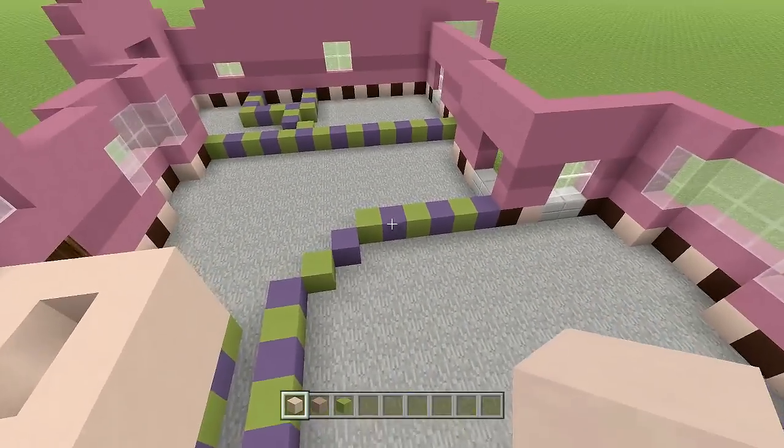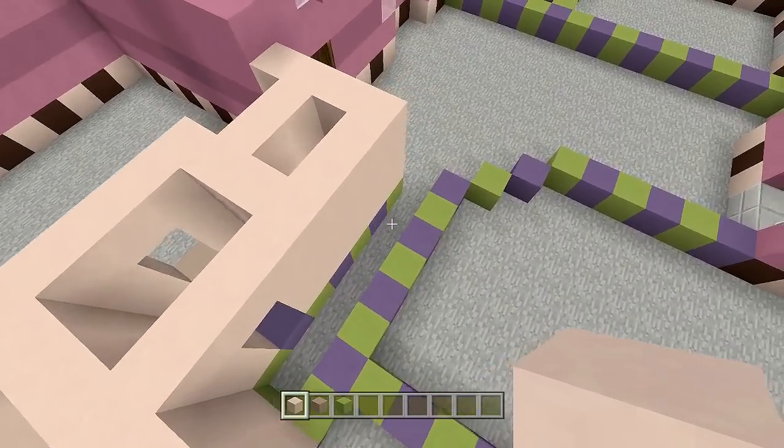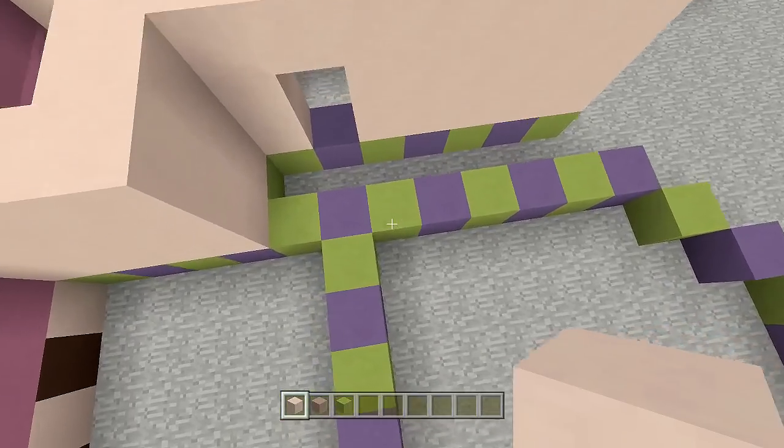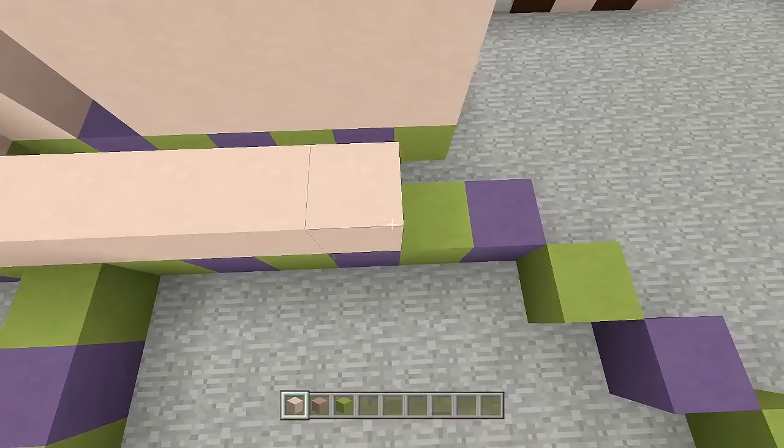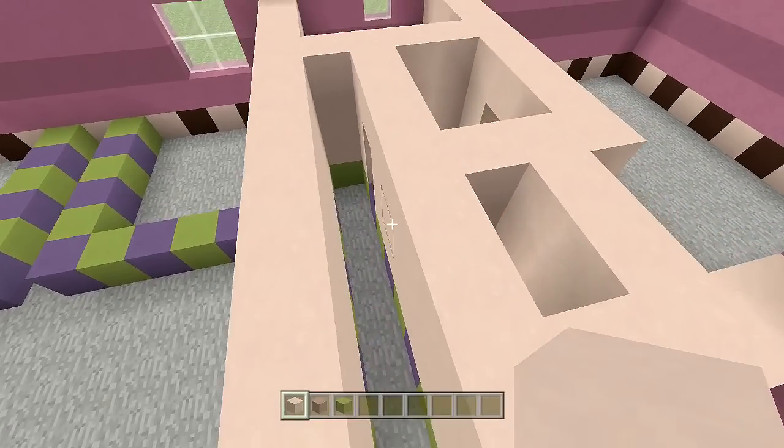And now we're going to swing back all the way around this area with white stained clay. So we're going to count from over here. Let's just go ahead and just line it up right with this wall right over here. We don't have to count at all. So just line it up right to the end right here. And like I said, we'll dig out all the doors later on. If you want to right now, you can go ahead and dig out a few doors.